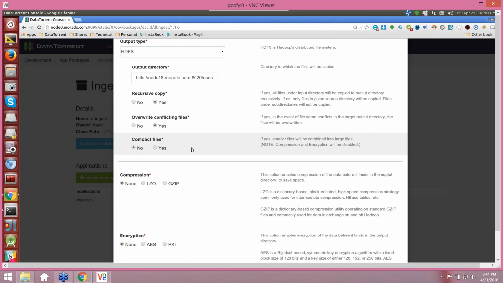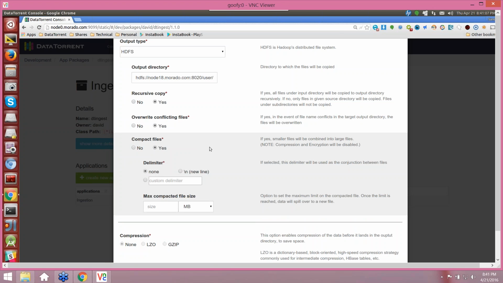And compact files. Now this is a very useful utility where we can say that if there are a lot of smaller files that you would like to copy, but you would like to combine them into one big file or roll them over for every, let's say, 10 GB or so, you can specify that.